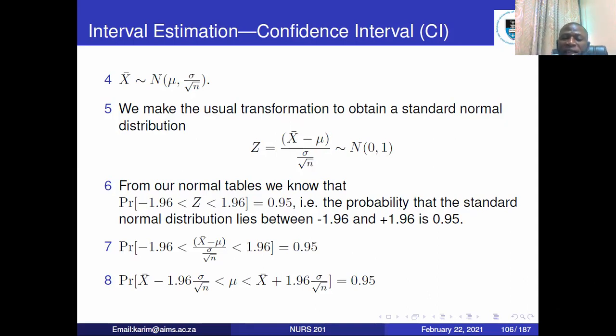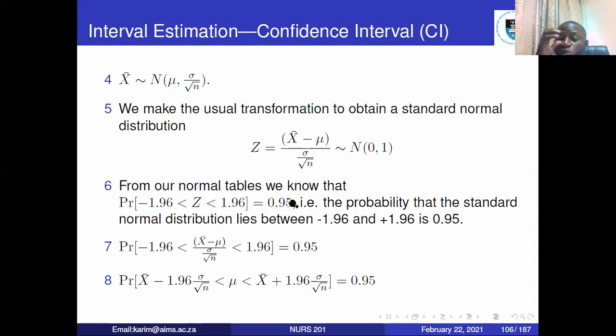Now, how do we create the interval? To create the 95% confidence interval, we need to read a probability. We are 95% confident that the interval will contain the mean, so what that means is that we are making 5% error. With a 95% confidence interval, what we are simply saying is that Z is between negative 1.96 and 1.96. These values are also read from the Z table. So the probability to read is 0.95.